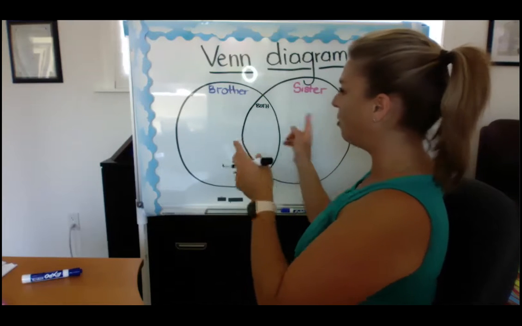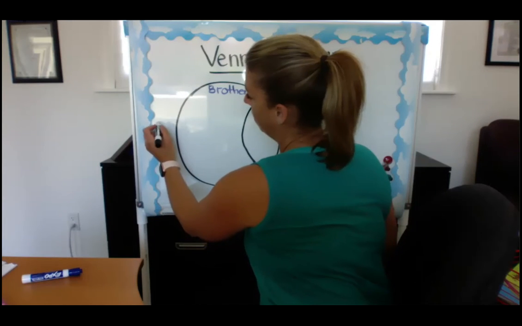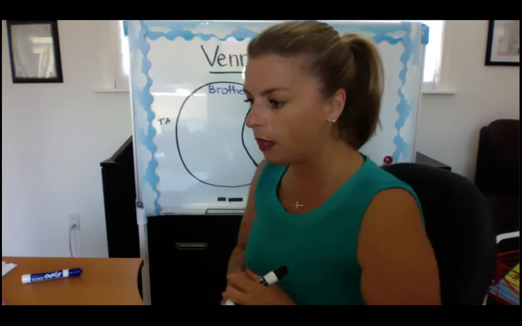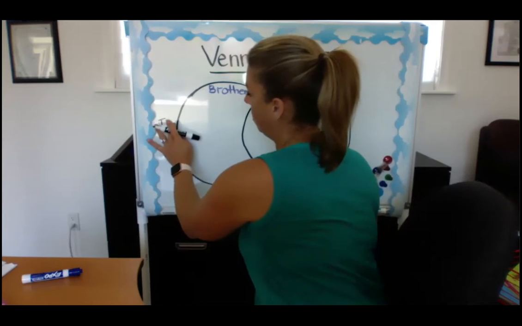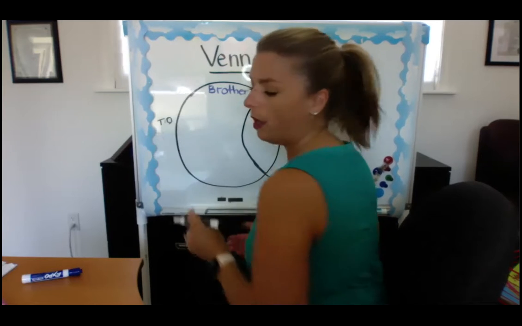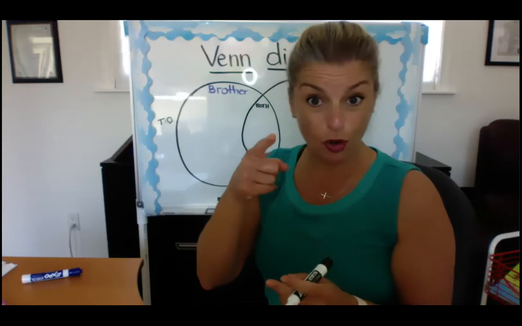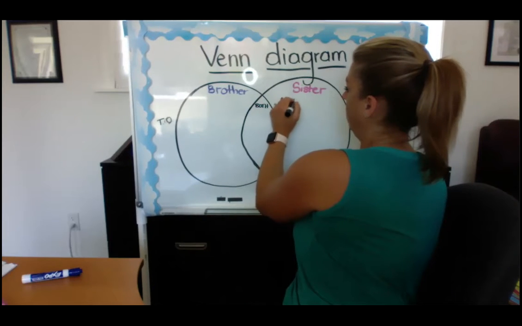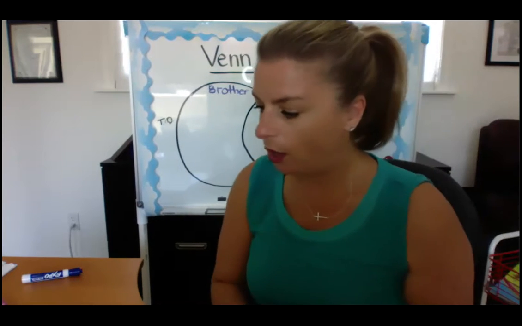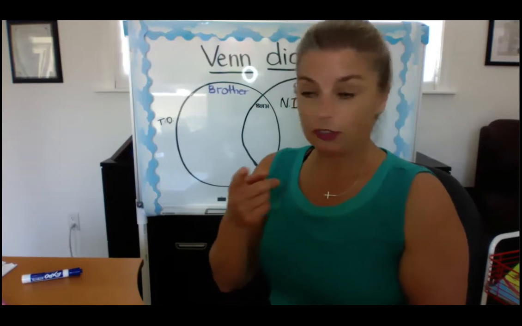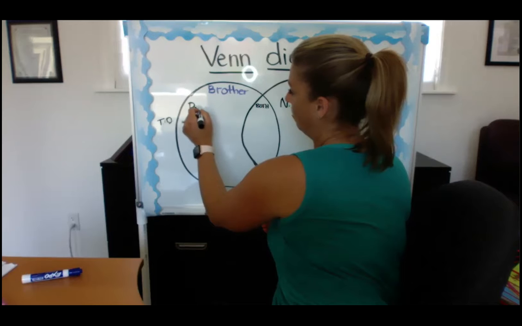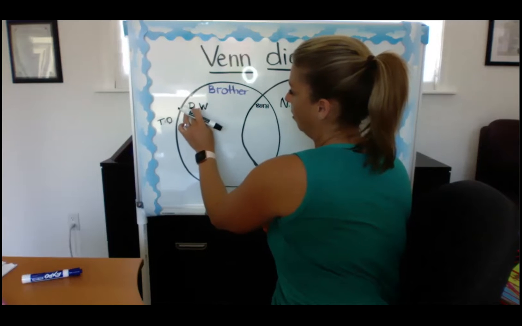Timothy does not have a brother or sister or both, so we're just going to put his name right here, T-A, okay? Or excuse me, T-O. Okay, next one is Nolan. Nolan's got a sister, so we're going to put Nolan here, N-I. Okay, Dominic Warner. Dominic Warner has two brothers, so we're just going to write his name one time, Dominic Warner. B-W.